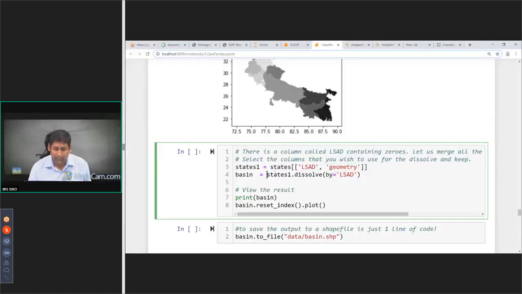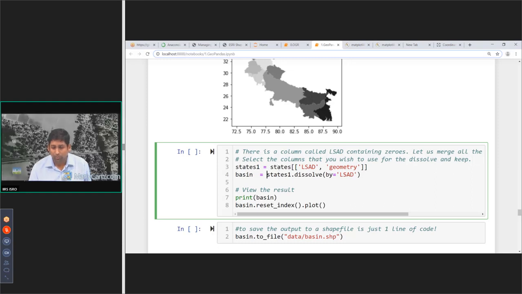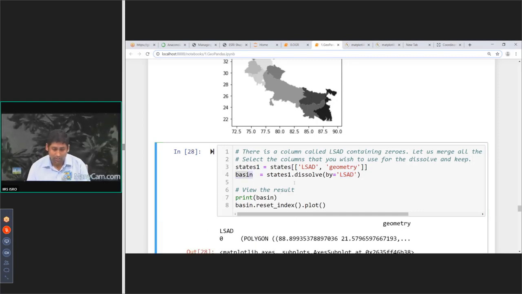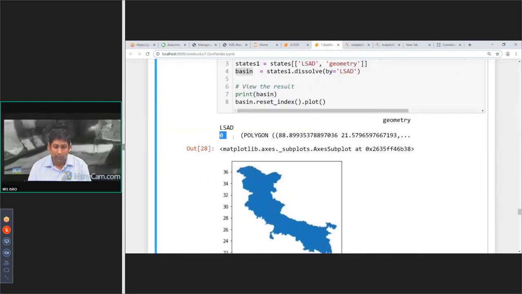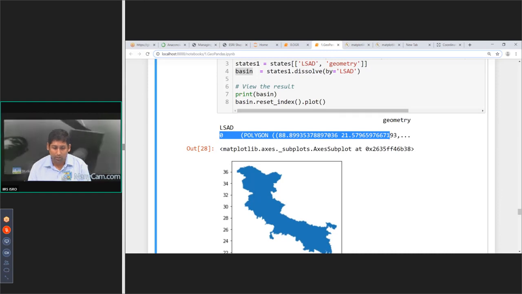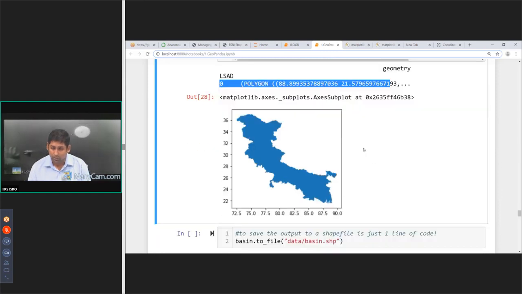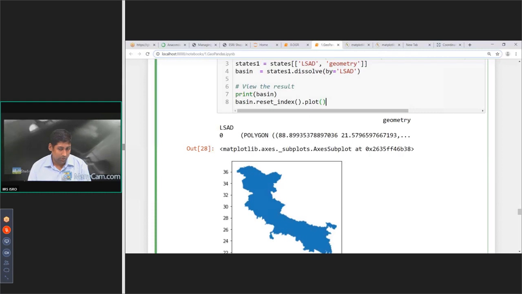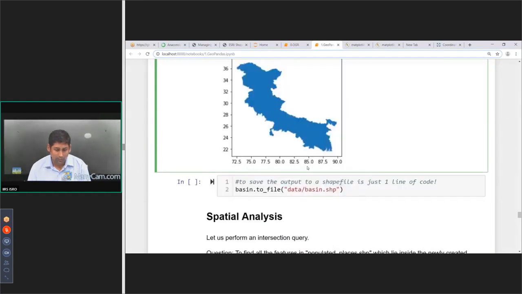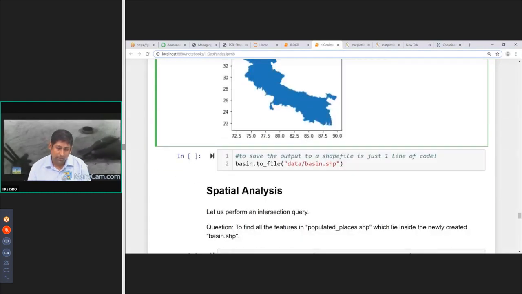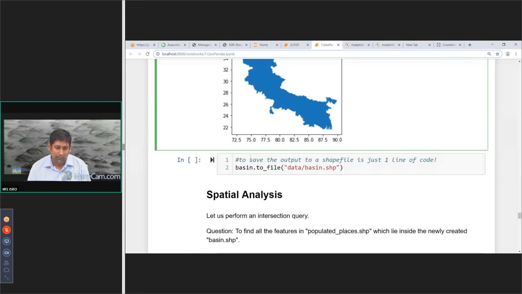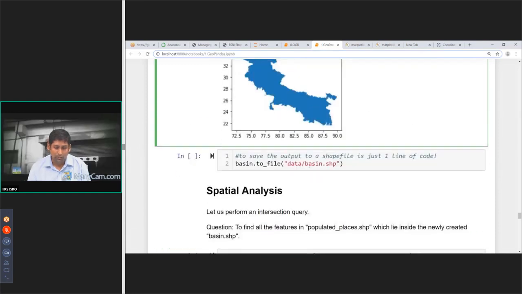So I say states dot dissolve by this column, and if you print this variable basin, you will see that there is only 1 line. That means it is only 1 polygon, and this is how it looks. Okay, it looks nice. How do I save it? Simple, 1 line again. Basin dot to file, and then the name of the output file.